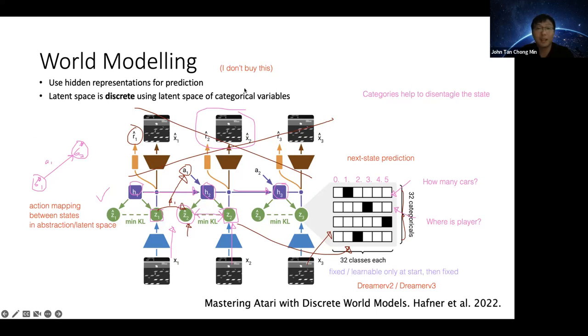Okay. But one thing I wanted to talk about with world modeling is that I don't think we can go from here to here. No, I disagree with this. For example, if I move my hand forward, I'm not able to predict exactly where my hand would be in the pixel space, in the input space of my eyes. I can't do that, but I can roughly tell you it will get closer to the screen. I will know that my hand is going closer, but I cannot predict for sure exactly where the hand would be.